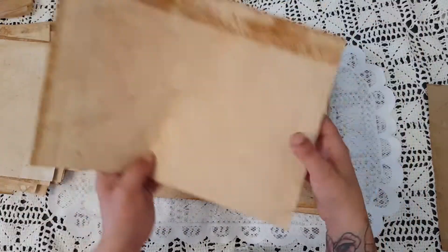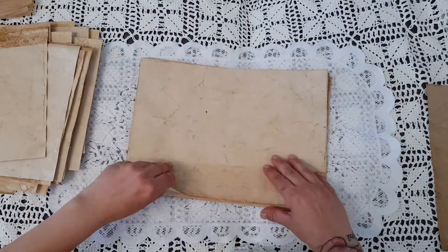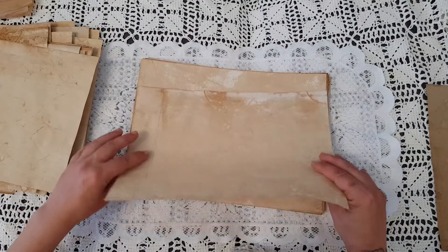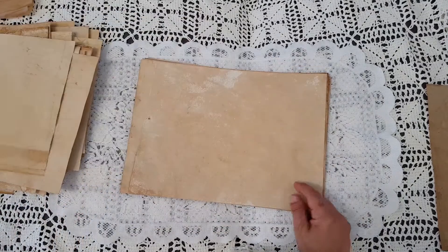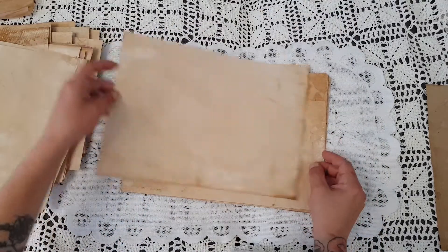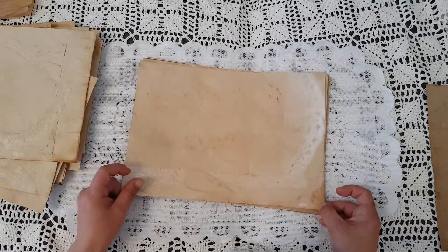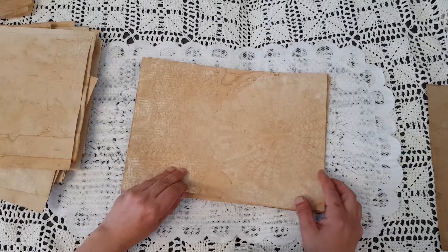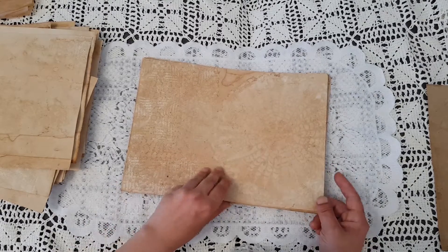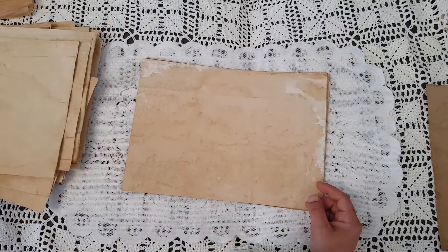And of course this with the tablecloth here too - look at how dark it came out! Love it, love it, love it! So get the bucket, get the black plastic thinner bucket and make some tea and coffee dyeing, because it comes out very well. This idea is so good - it's from Jackie, I think, from Medieval Mirage - I'm not sure, I have to go check her name.